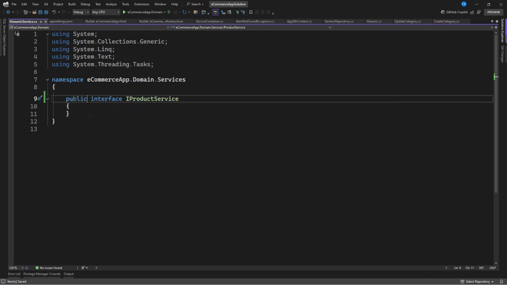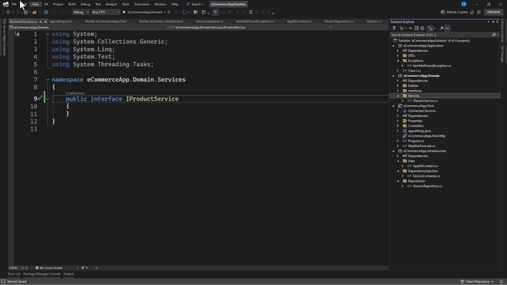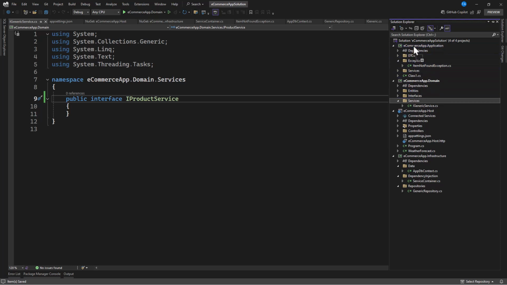Now this product service, let's move it from the domain. So we're going to say this is the service interface. In the application, bring it there, and I'll remove it from the domain.